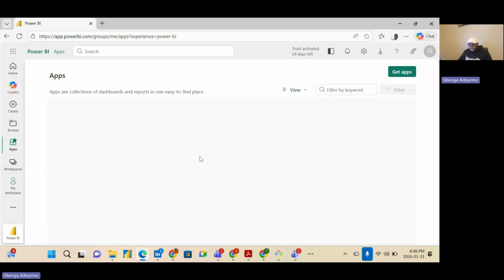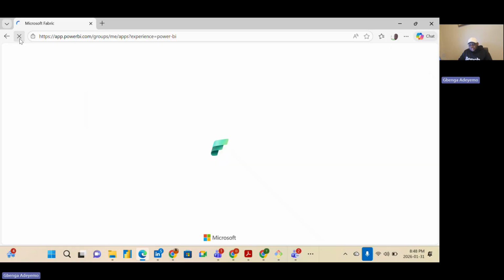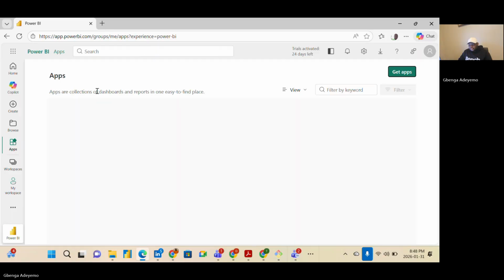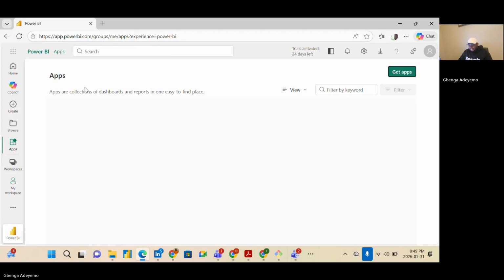I will allow this page to load. I don't know, is it loading or is it not loading? What exactly is going on here? Okay, I think it says it will take a few minutes for me to be able to see. Let me go to my other account and make sure that I have given access to this app, to that email. Okay, let me refresh again. By now, it should have the access.